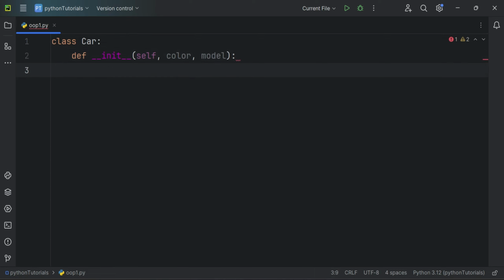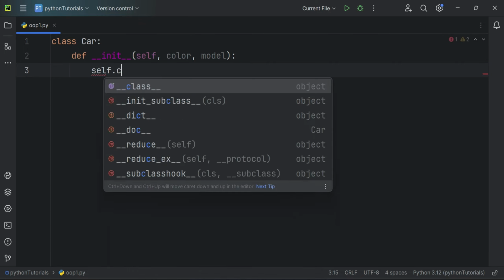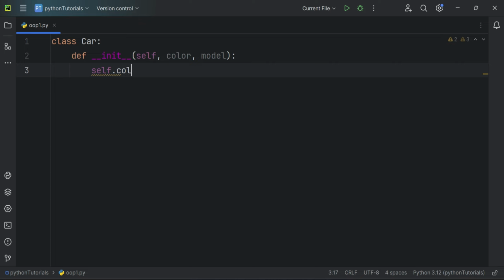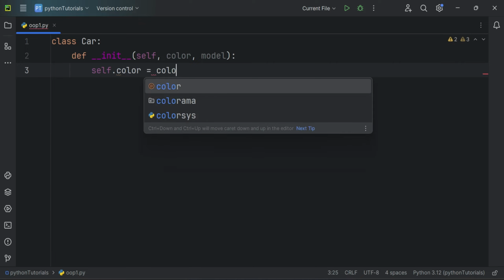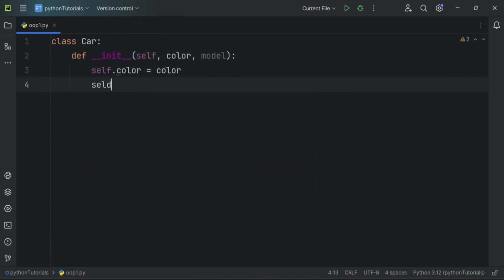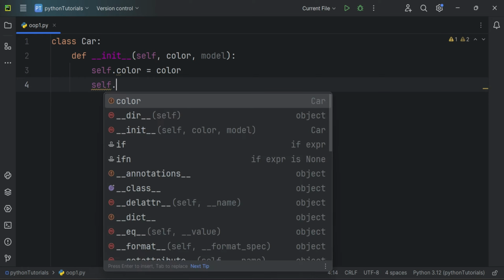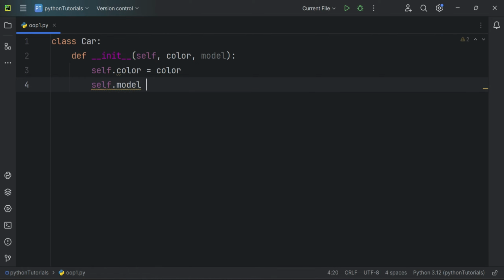Then we have to create an attribute, self.color equal to color, like this. Then one more time, self.model equal to model, like this.